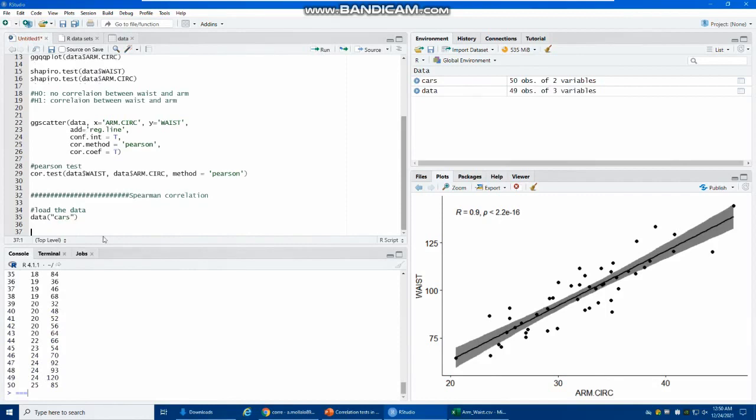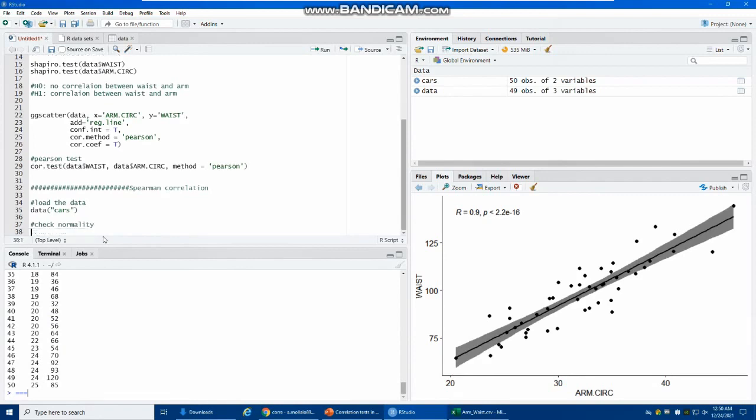So the next step is that we need to check normality, right? Because for both variables there should be a normal distribution, otherwise you cannot use the Pearson product. So Pearson product is always our priority, but if it isn't possible, we have to use the Spearman correlation. Because we already installed the ggpubr R package, we will use the ggqqplot, and for the variable from the object cars, I'm going to select distance.